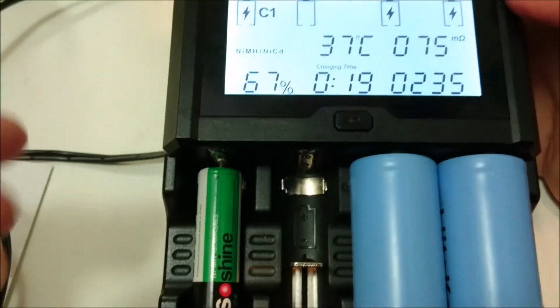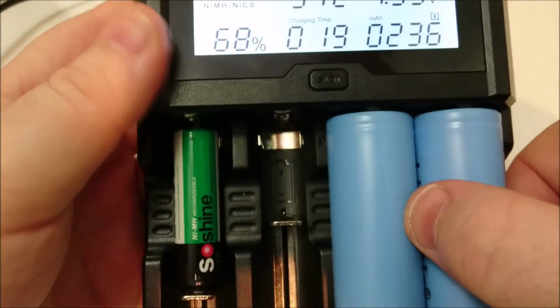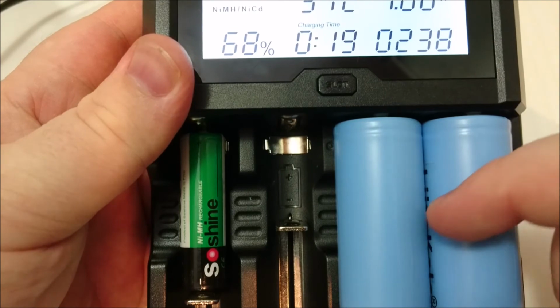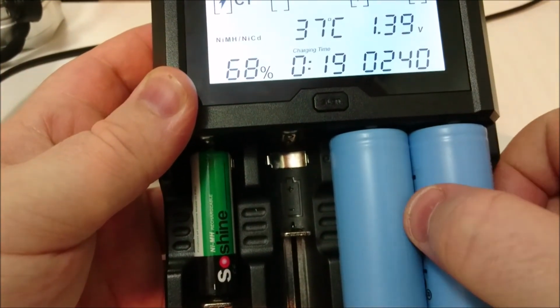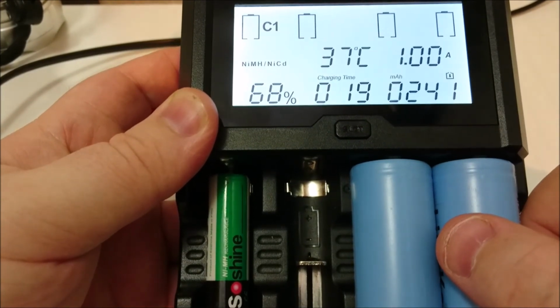So as I was saying before, there's not the most room. You can fit your fingers in fairly easily like so and pull it out, but there is actually no gap between the cells. I would have liked to see MiBoxer make it so you can fit your fingers the whole way in between, like on the C2-6000, you can do that.